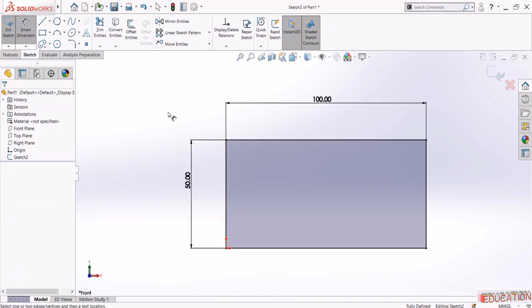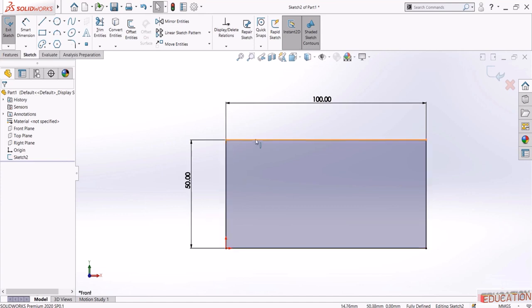Usually we have such a type of sketch when we have a problem or a conflict. To understand this, let's analyze the relations we have here. Let's talk about this line and this one. To start, this line is vertical and the length is 50. And it's parallel to this one, and the distance between them is 100. So this line cannot have an angle here.